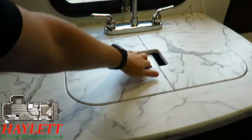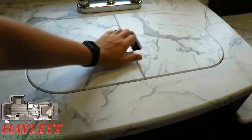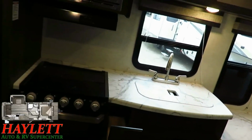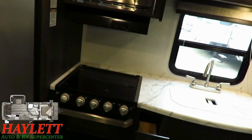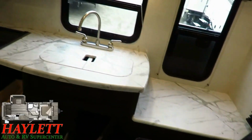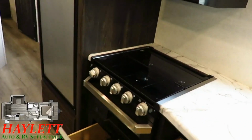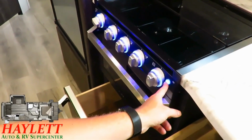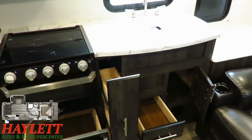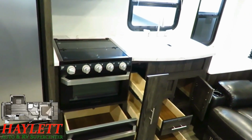Now you'll notice right here, we do have a stainless under-sink, and you have flush mount pressed membrane sink covers as well. So what that gives us over here is just a maximum amount of countertop prep space in conjunction with the flush mount stovetop here. Now, if we do have somebody on the sofa at night, you do have little backlit nightlight knobs here as well. Now, they've done a great job of utilizing the under counter space as well as they possibly could.